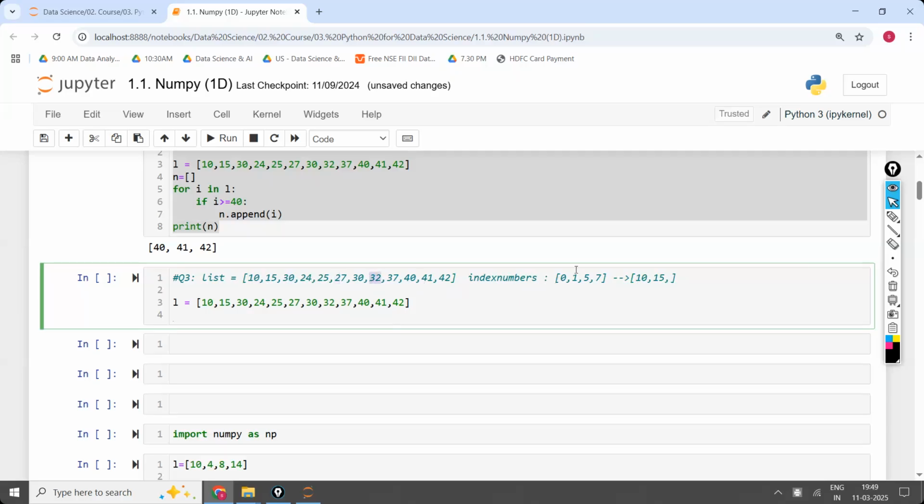In the 7th position, 32. So 10, 15, 27 and 32 are the numbers that have to be printed. These positions have to be selected. Write the code using the for loop.